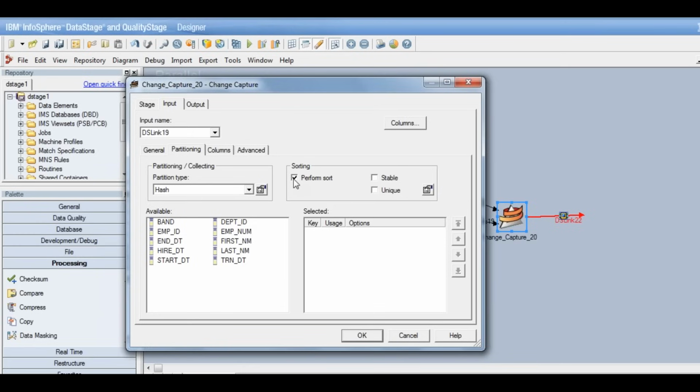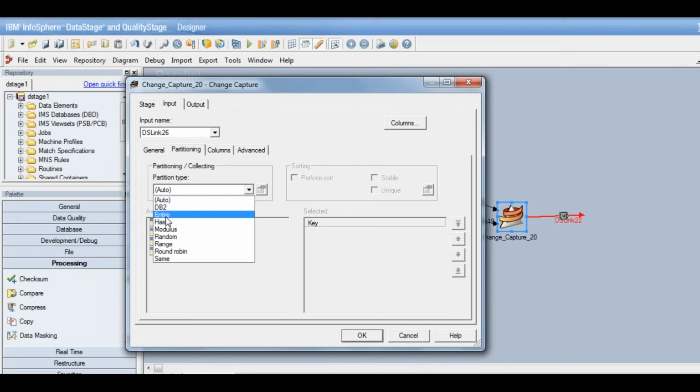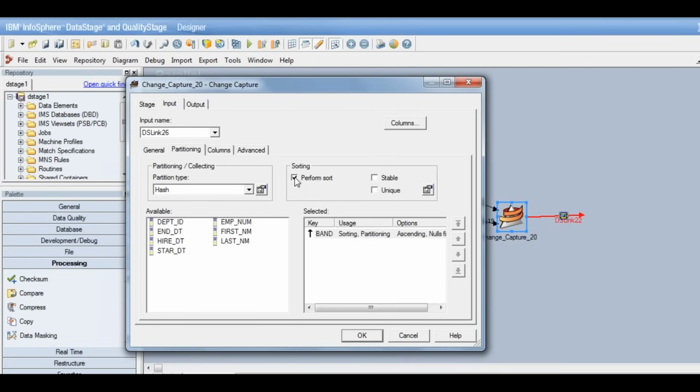It just groups together all the records belonging to the same key value in the same partition. So employee number is what I'm performing my comparison on. So I'll do this, and we have to be careful to do it on both the input links and not skip the other one. Then sort on the employee number column.